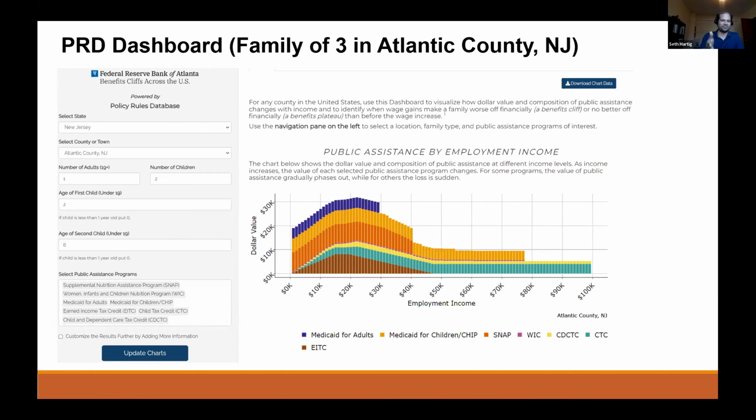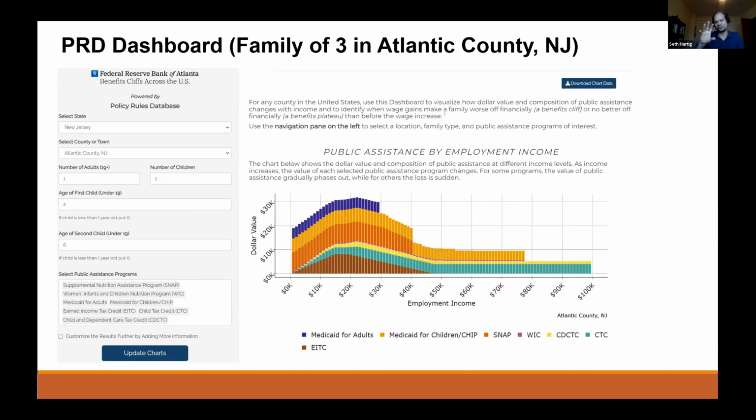On the right-hand side of the screen, you see the family income increase from, say, $1,000 to $100,000. It's really more of a policy analysis version of this. It's not necessarily a specific family we're looking at, but a range of families, you can imagine, with different incomes. And for Medicaid for adults, as you can see here, there are different cutoff points. For example, the family loses Medicaid for adults at a little less than $30,000. We lose SNAP a little bit later, at $40,000, and then way down the line you lose Medicaid for children, at $70,000.